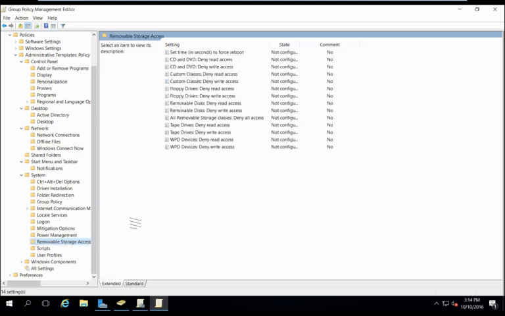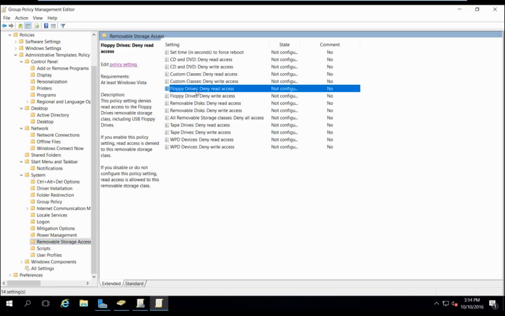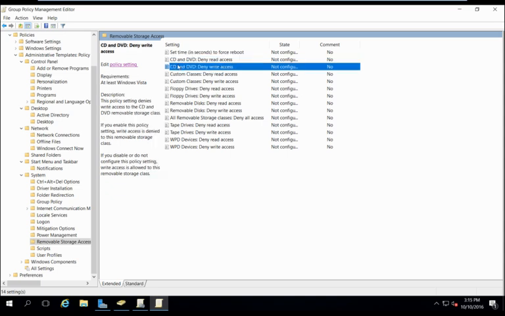This one talks about removable storage access, and this talks about those lovely flash drives and DVD drives and things like that. If you want to just have a cloud-based environment, or let's say you don't really trust users. I like how they still have floppy drives as a group policy, even though in 2016 most people are not using floppy diskettes anymore. But definitely these CDs and DVDs. So if you don't want users coming in with their DVD and watching a movie like Big Mama's House or Pirates of the Caribbean in your work environment, you can use this.